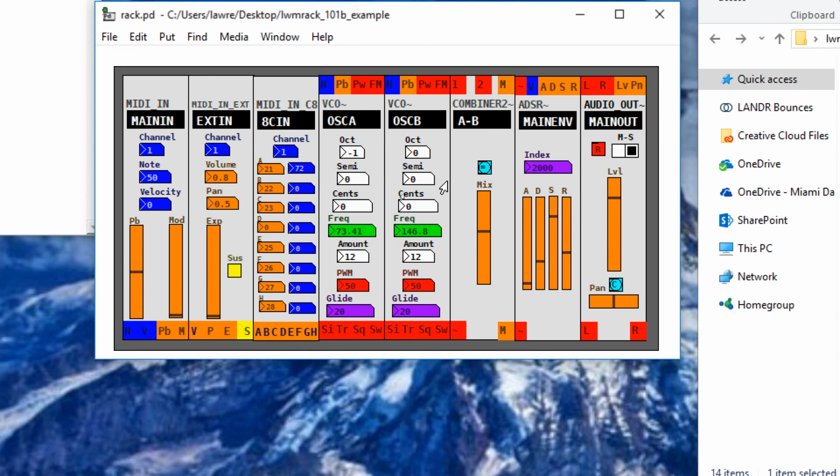And I can move this knob on my controller keyboard, change the mix. That's more of a triangle.